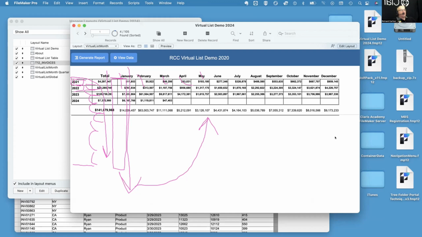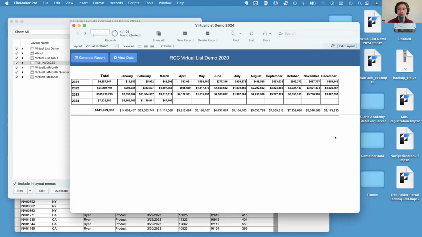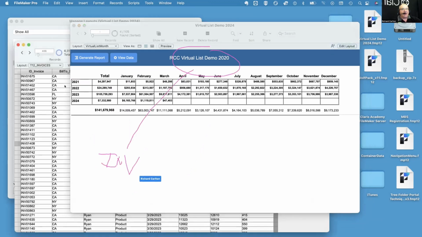And people always ask, how come there's no horizontal portal? Every time Rick Kalman shows up, that question always comes up because people want to be able to display things laterally sideways in addition to up and down, right? But Claris hasn't really built that fundamentally in the product as a base part of the feature. So to do a pivot table, we have to do some coding and scripting, which is what Calvin's doing. That makes sense? So the source data here is coming out of invoices, right? And then he has to run a calculation somehow to populate this data. So that's what he's trying to explain to us.